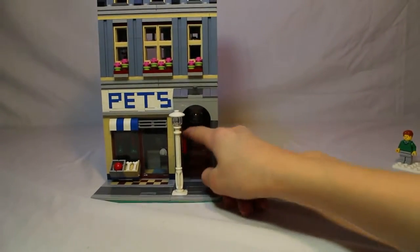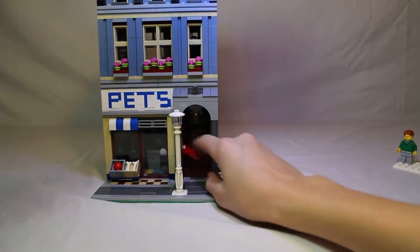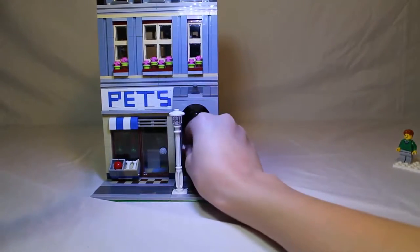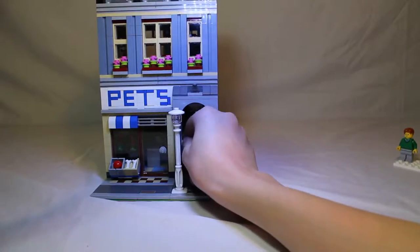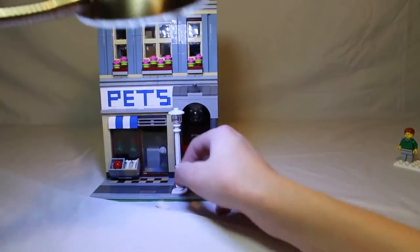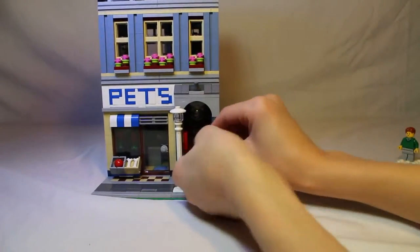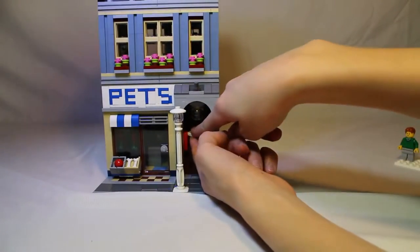So, and then you have a little mailbox back here with a letter in it. And what you can do with that is, if I could get this out, this is another accessory. You get a couple of these, like right here. You can actually just close this up and then slide. I should not have done this. You can slide it.